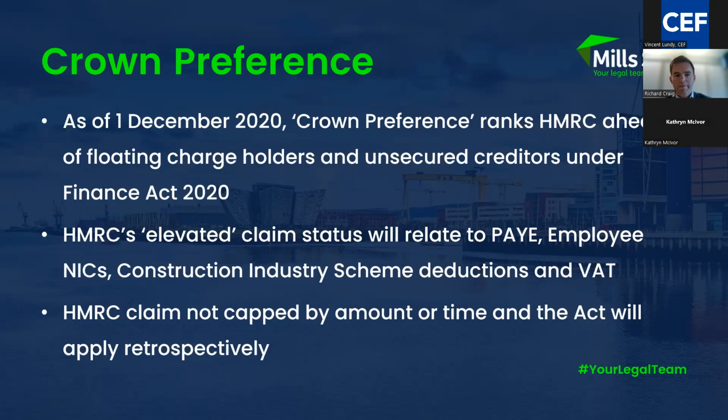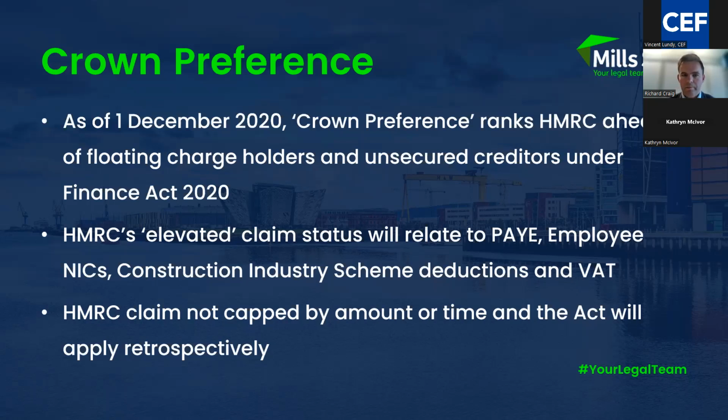The Crown preference position changed in December of 2020, which ranked HMRC ahead of floating charge holders and indeed unsecured creditors under the Finance Act 2020. So their elevated claim status will relate to PAYE, employment, national insurance contributions, and construction industry scheme deductions and VAT. HMRC's claim cannot be capped by any amount or time, and the Act will apply retrospectively.